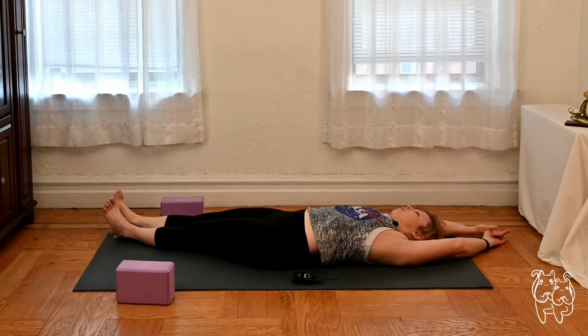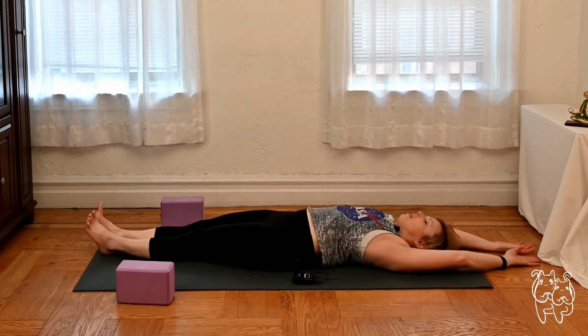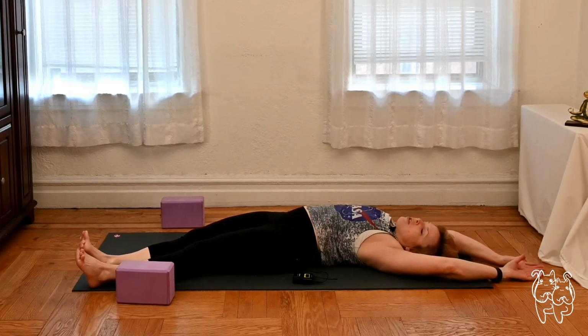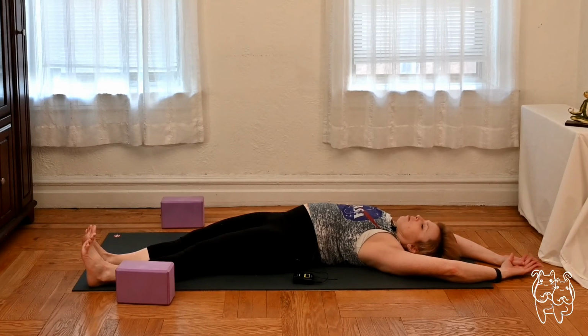And start to walk your feet back to center, walk the arms, the hands back to center. Let's go the other way. Walk your feet over toward the left side. Your arms walk over to the left, feeling the stretch now through the outer right side of the body. On a scale of 1 to 10, you should be working at about a 5 or 6. And taking 3 to 5 deep breaths, really sending the breath through the whole right side.